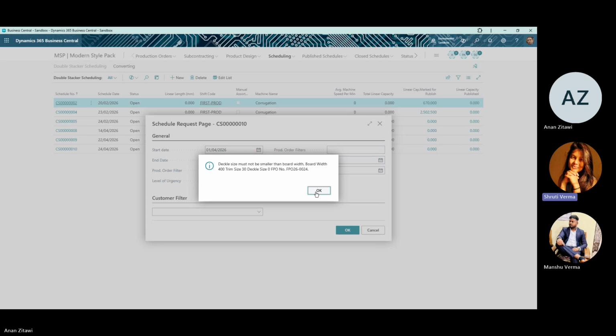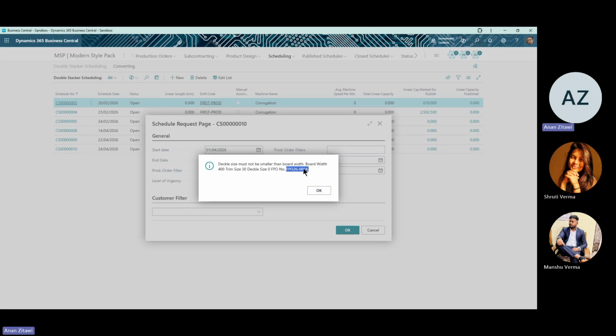Once again read the message. Decal size must not be smaller than the board width. Board width 4000 mm for this firm plan. For the specific firm plan, the decal size is smaller.